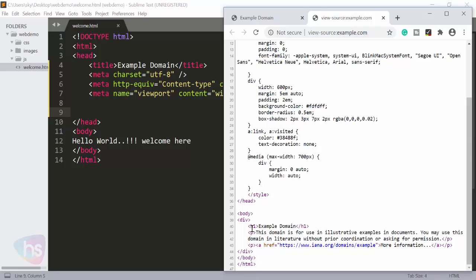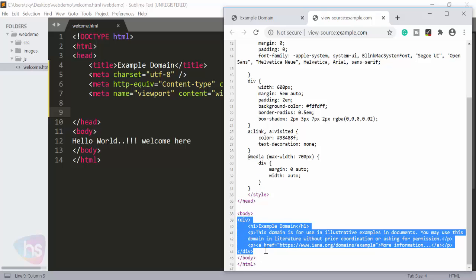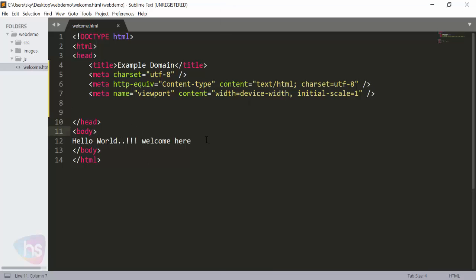Within the body, I'm placing a div tag. I can write the div tag here for you. By removing this, making a div, just see the editor is showing something. Just press tab and the div tag comes with the open and end tag. This is the open tag and this is the end tag, and I have placed it within the body.